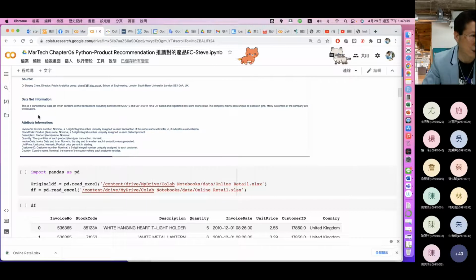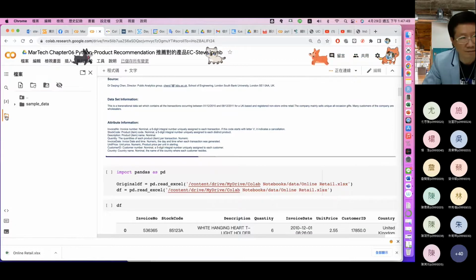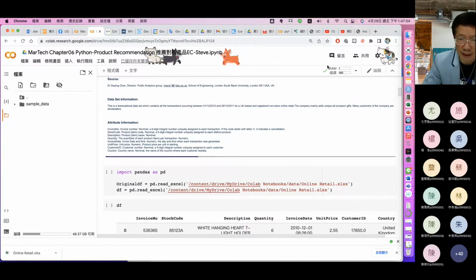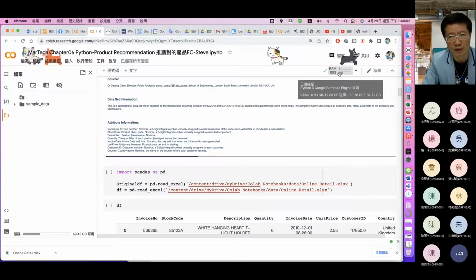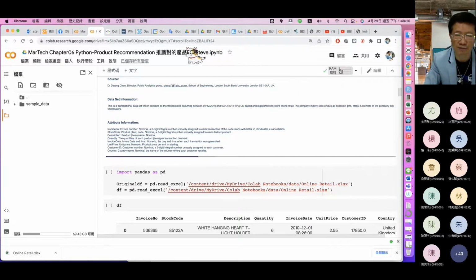The first thing is to check the file manager on the left-hand side, the navigator. When you check this one, it will stop your server. If you don't see the green check, you have to click to connect with your Google compute agent. So it will start a server for you.